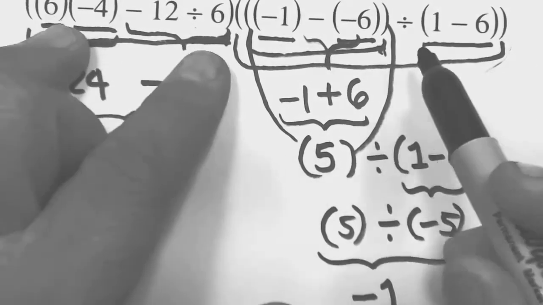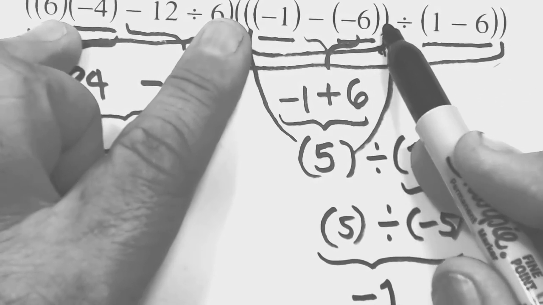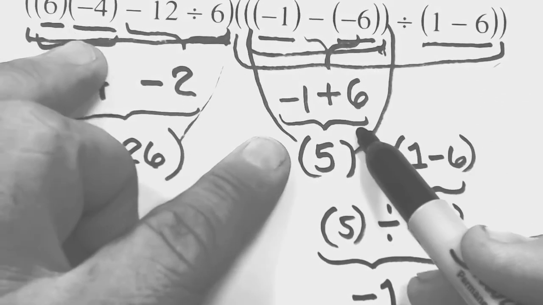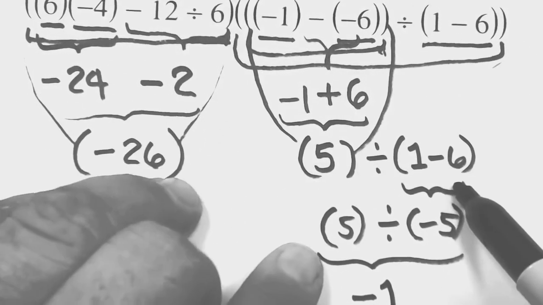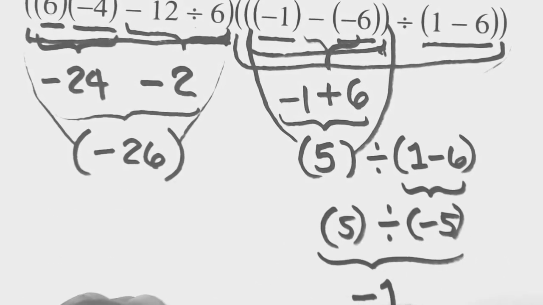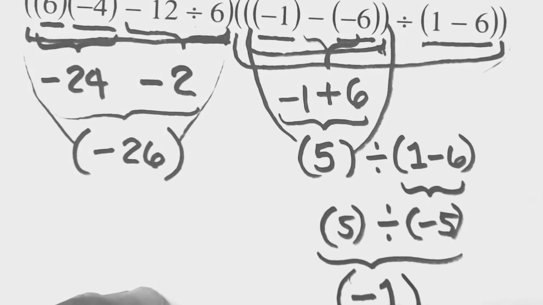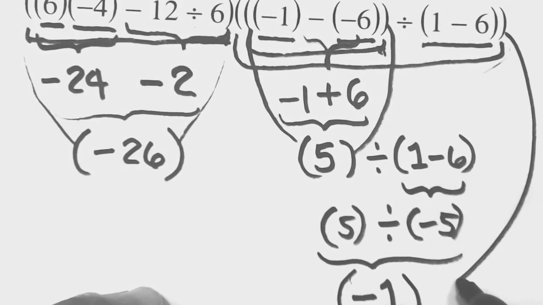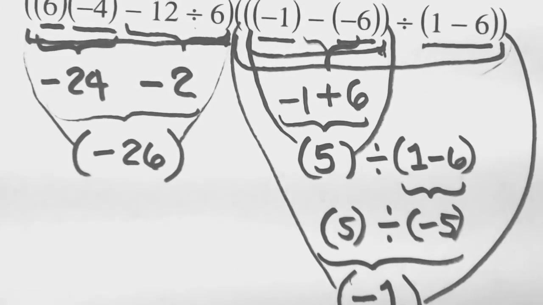Okay, so what do we end up with then? We had in this big set of parens up here to begin with, originally a larger set of parens here, which boiled down to a 5. Then we worked on the guy on the right, and we got him down to a minus 5. Then we did the division. So this whole big set of parens we had up here to begin with boils down simply to negative 1. There's the outside right, there's the outside left.